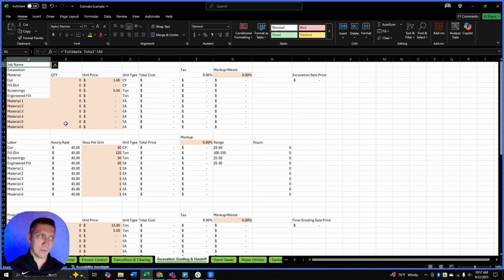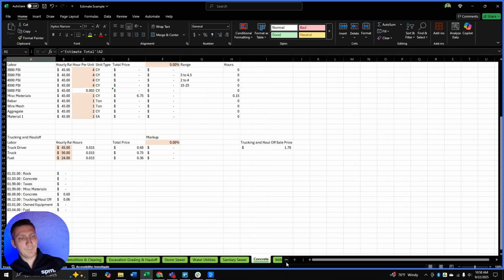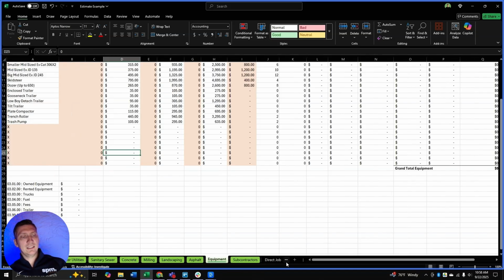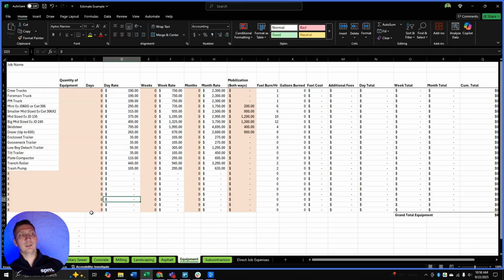We go through, I'm not going to go through every one of those. We have excavation, storm sewer, all of these. But at the bottom, they all get broken down into different dollar amounts. We have a couple of rounding errors that I haven't addressed in this template quite yet, but we will get to it. At the end of this, though, there's three sections I want to go over that I want to make sure you guys cover and make sure you capture.